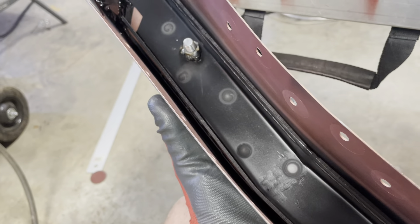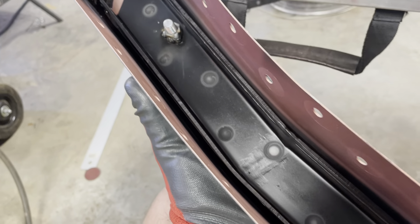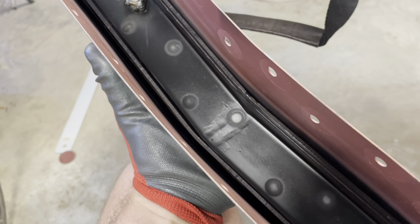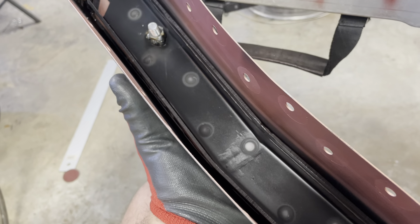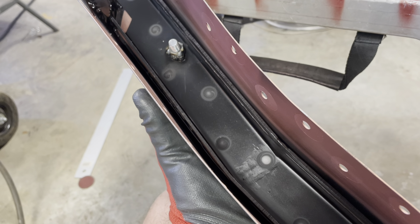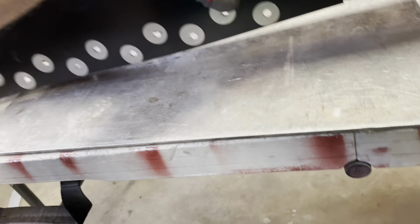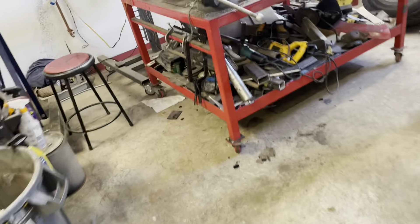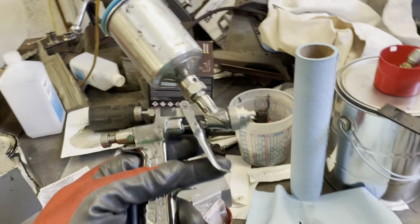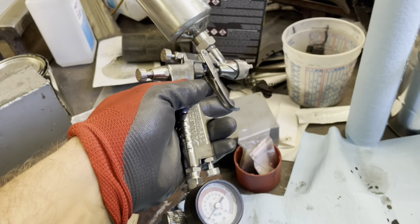All I have to do is go back with a brush and scuff that real quick with some scotch bright, and just either take a little acid brush and paint back over some epoxy, or shoot it again — which is likely what I'll do. Once I get this whole thing welded in and seam sealed up, I'll come back in and shoot it again with my little mini gun, an LPH 80. It's really nice for getting into tight spaces.